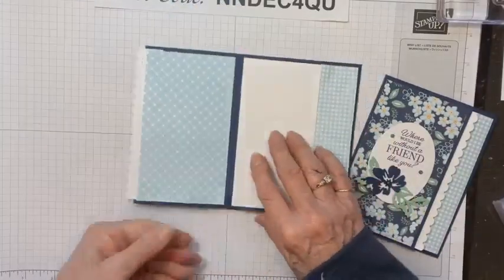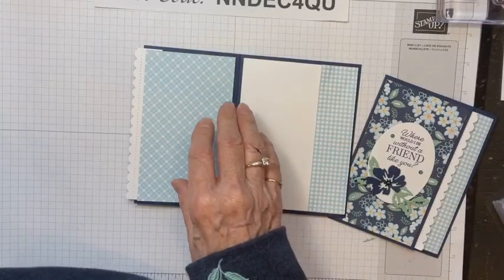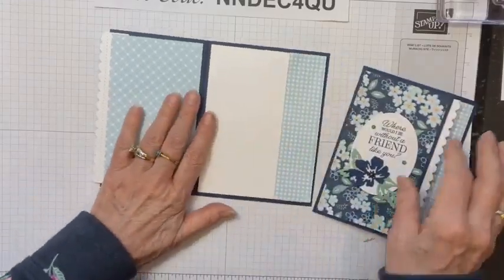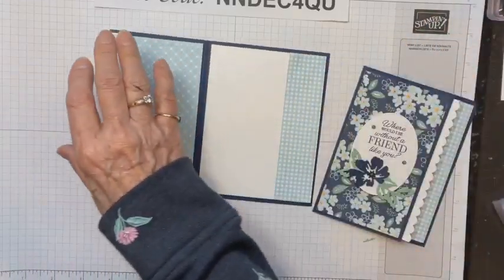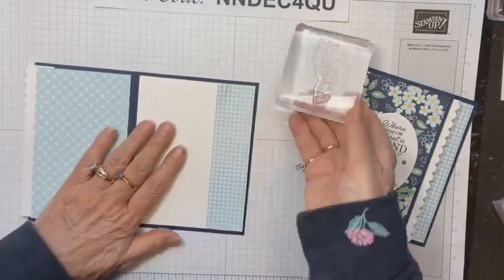And then let's put an inside greeting on this one before we leave it. What did I put in here? Thanks for brightening my day. I thought I made this a thank you card. And all of you have brightened my day today.